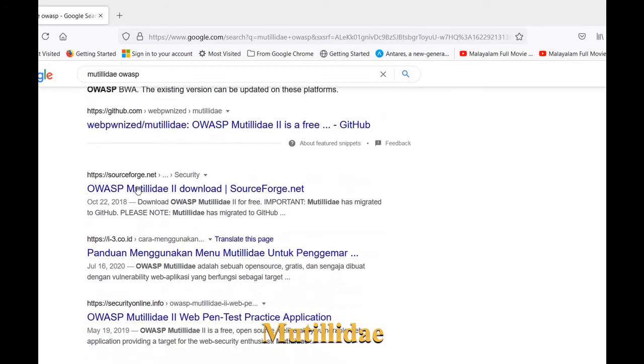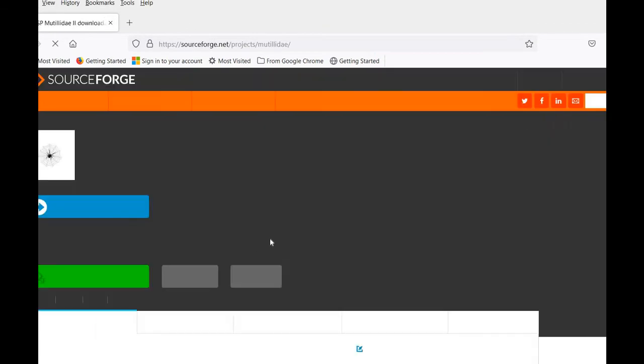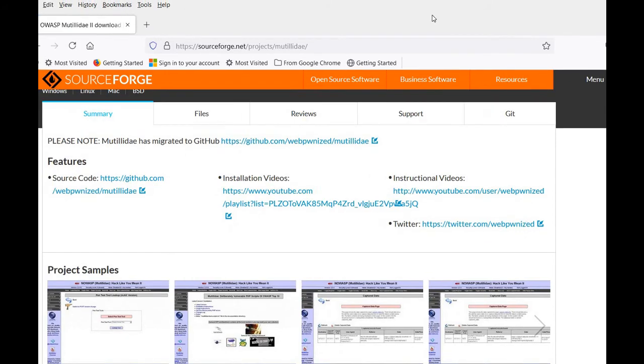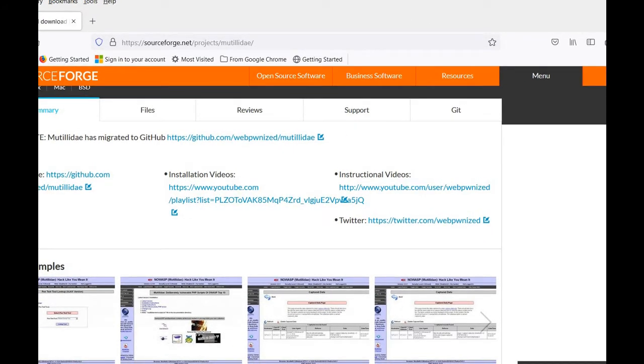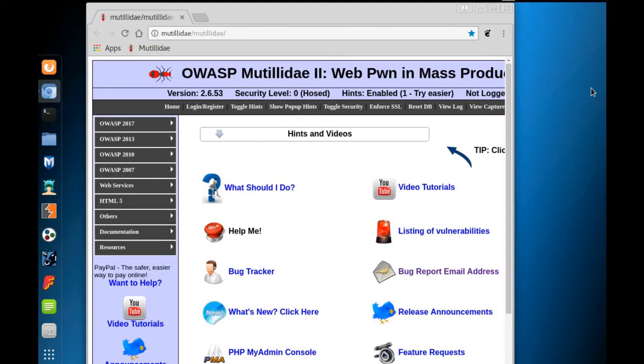You can download the source version here, and the installations, everything you can find on YouTube. So as I said before, there are several forms of cross-site scripting. So with these tools, we will examine reflected cross-site scripting.